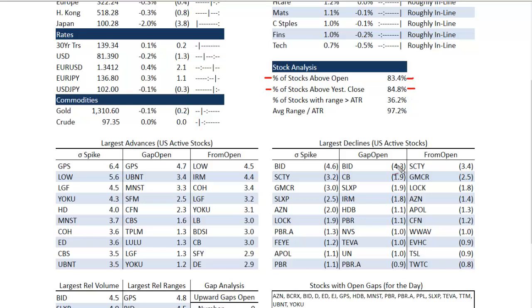Sometimes you'll see some differences there, and this just gives you an idea, with 85% of stocks above today's open and yesterday's close, that's probably a strong day, probably a trend day, which if we are short-term traders is what we care about. Percent of stocks with range greater than their average true range, and then the average range of stocks in the test universe expressed as a percentage of the average true range. So you see here it's about 100%, meaning stocks are trading with about their average range.